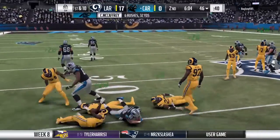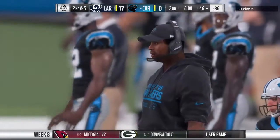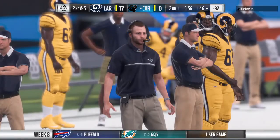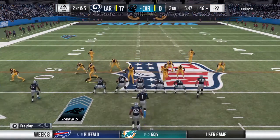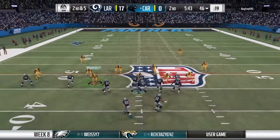And he takes it past the 45 and down at the 46. 5 yards is the tally on first down. That brings up 2nd and 5. He hadn't had a ton of success here so far, but you get the feeling that he might be on the verge of popping one. Yeah, even on that one, there was a little bit of a hole, but it closed there quickly at the end.